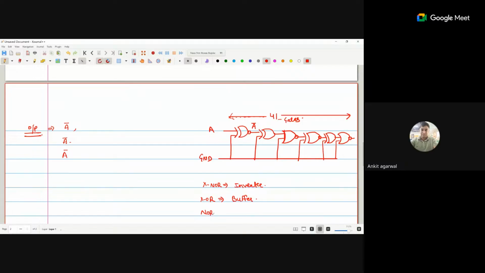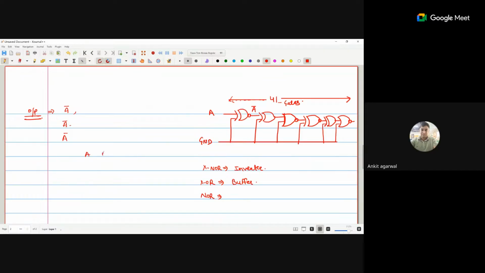and NOR gate. Okay, so we check with the NOR gate also. So the table of the NOR gate is A B Y: 00 gives 1, 01 gives 0, 10 gives 0. So if any of the input is 0, the second input that is applied, we are getting an inverter. If you apply 0, we are getting 1. If you apply 1, we are getting 0. So NOR gate also behaves as an inverter. Okay, so third stage, this is the A bar, and third stage is again A. After that you are getting this repeating.